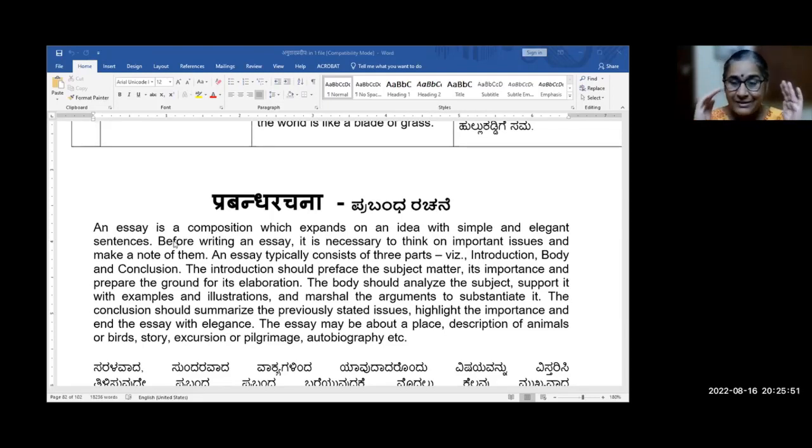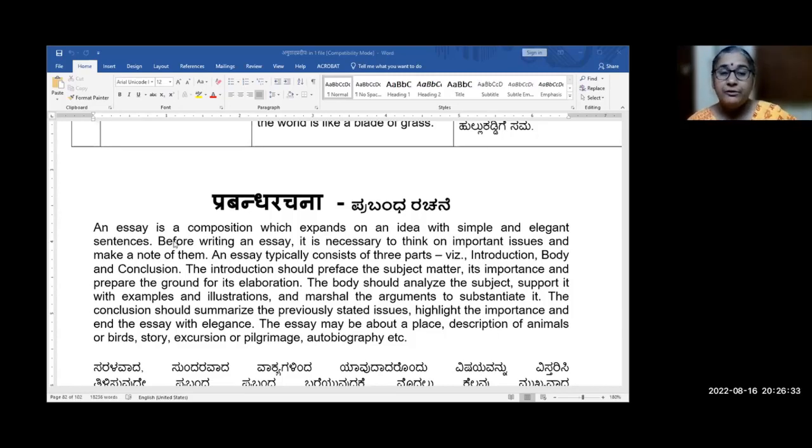I underwent such a trauma when I read it. Oh my God, what am I doing? I was just holding my head. It was so difficult for me. I wanted to complete the story, to see what happens in it. Anyway, it was a very childish story, but still I was reading it with all interest. But the language was not allowing me to go ahead. It happened with me. Even in your languages, in your mother tongues or in English, you must have come across such pieces, like a badly made movie, with wrong dialogues, wrong situations. That's unelegant. So that is an example.